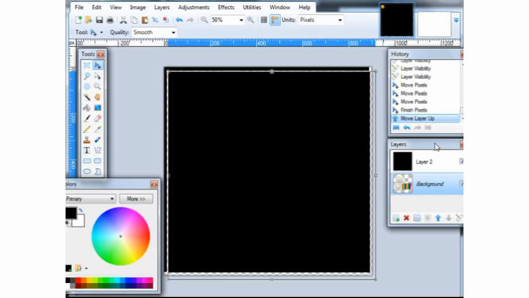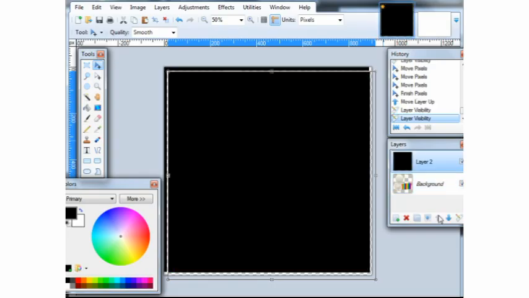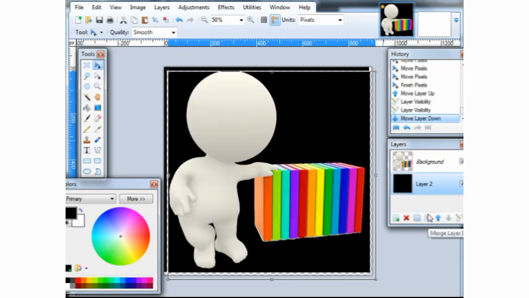Paint.net also gives you the ability to hide layers. Let's say I create a layer, but I don't want to see it at the moment. Then I can uncheck this box, and I can move them back down here.